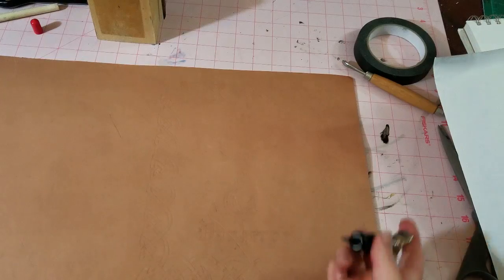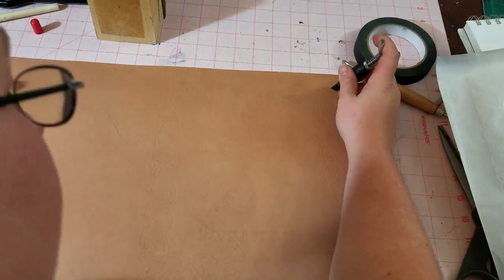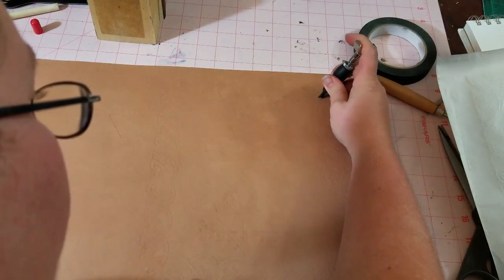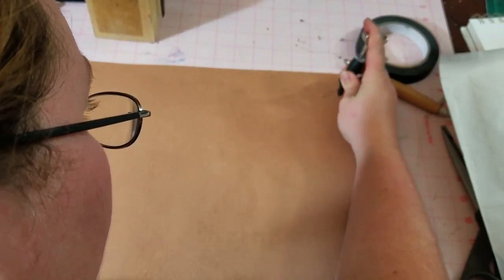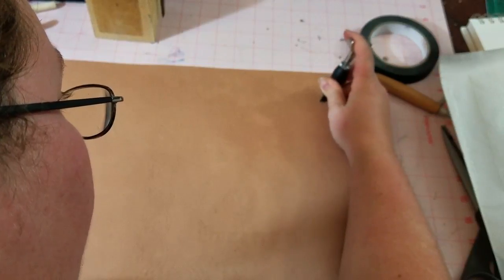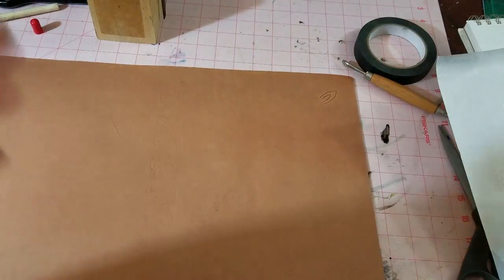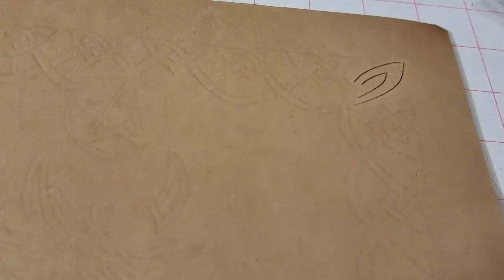Go ahead and start doing some of the cutting. So now, you'll want to be able to see what you're doing. This seems to be a good cutting consistency. Nice and damp, not too soggy wet though. Let me see if I can't zoom in a bit more for you. So here you can see the lines a little better.